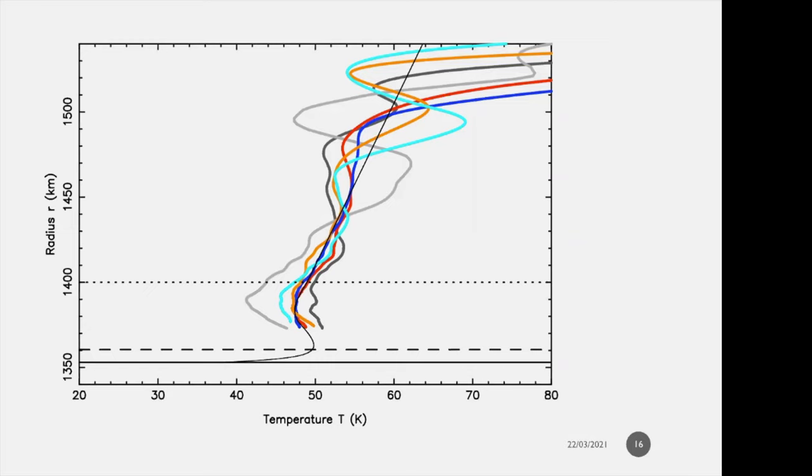Here we have the temperature profiles for the three inversions. All thermal profiles show a turning point at the deepest part where the temperature gradient becomes negative. The Calern profile is noisier and less reliable, but we see the same trend — the same increase — which was all we wanted from that inversion. This positive gradient is a result of the choice of initial conditions and we use it to match the temperature profiles obtained by Strobel and Zhu in 2017.